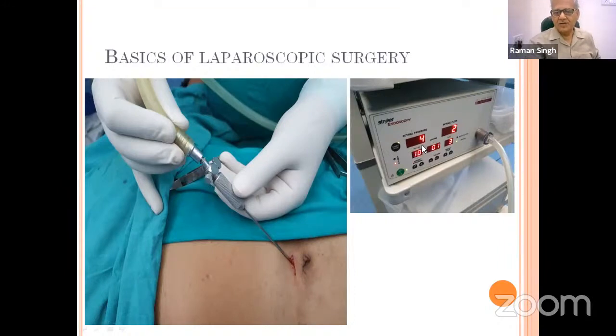And this is 4. It indicates the present pressure of the abdominal cavity, and this indicates the rate, and this indicates how much carbon dioxide is inserted in the abdominal cavity. Usually, there are 3 things which are introduced into the abdominal cavity to create pneumoperitoneum. The most common is carbon dioxide.